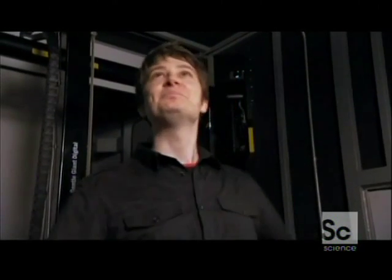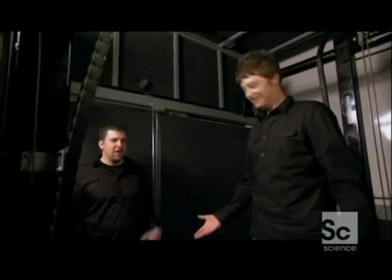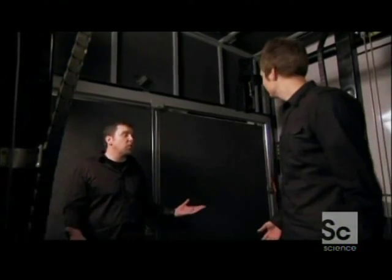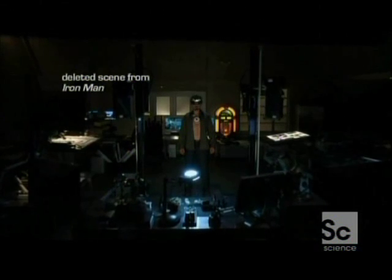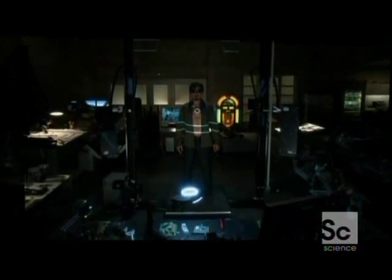I feel like I'm Tony Stark, like getting scanned in Iron Man in this thing. Interesting, because actually we used this on Iron Man, and the director, Jon Favreau, wanted to use this scanner as a prop. He thought it was so cool, and it'd be perfect for Tony Stark's lab. No, you didn't. We sure did. You used this very scanner on Iron Man. And, I don't know, life extension? The scanner scene didn't make it into the final cut of Iron Man. Yeah, it powers an electromagnet, keeps shrapnel from entering my heart. Can you recommend any upgrades?